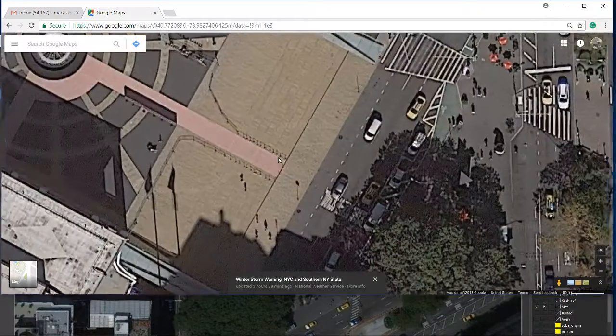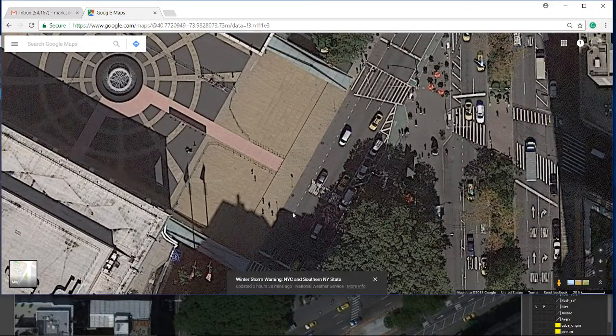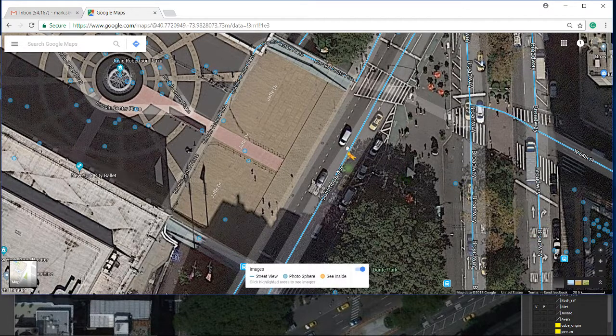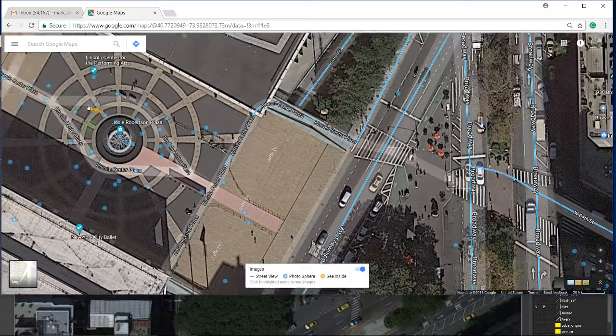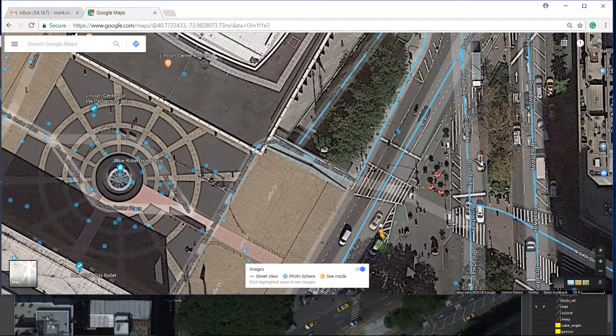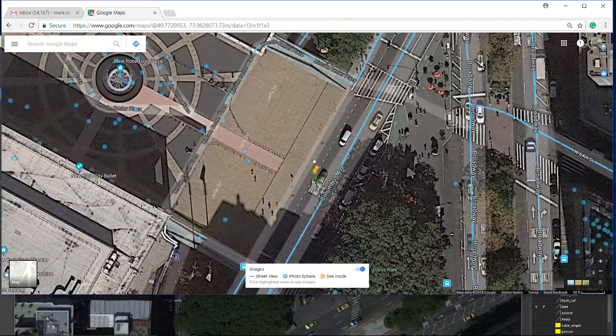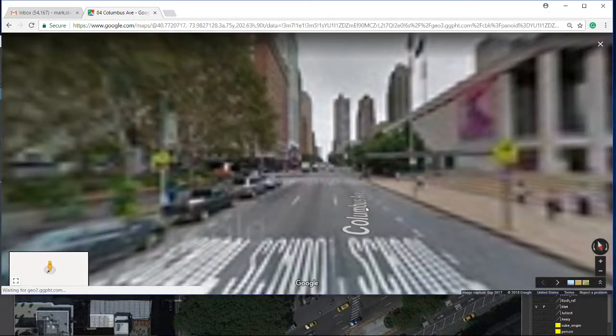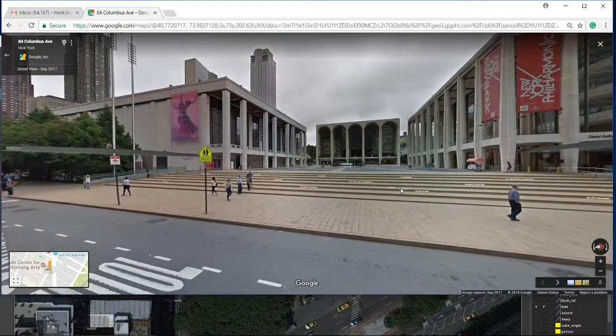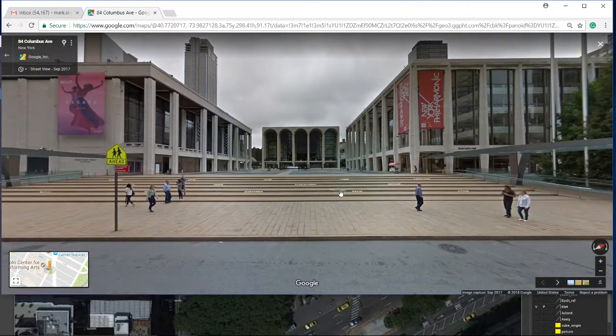Alright, so what can I do? So I come back over here, and let's first just take a quick look. I take the street view. I can drag the street view anywhere I want, you can see, from different vantage points. And it works best probably on the street. But let's start here and take a look. So I throw it down on the street. And let's turn around. You can see that this does not match the satellite image.